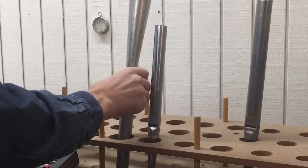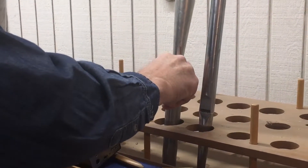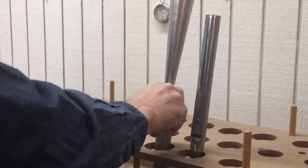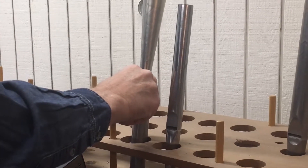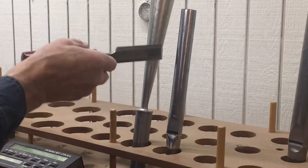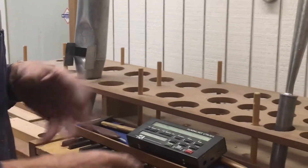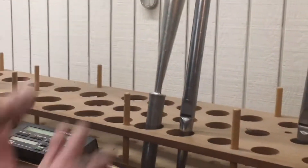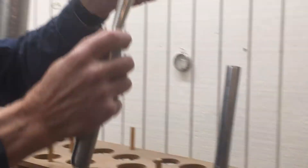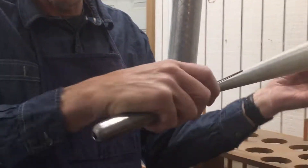This is called the trump. It's going to be an extra loud one, because this is a huge place where this organ goes. Of course, one note doesn't give you much of an impression, but when you use a whole set — this particular set is called the Spanish trumpet, and it's going to be horizontal, so it will speak and even get louder, pointing out at the audience.